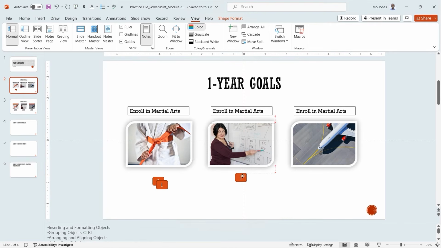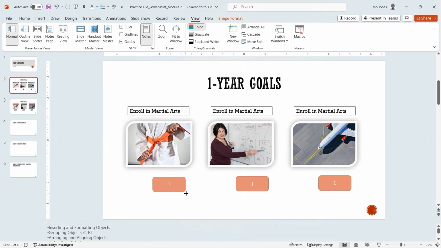I'll go ahead and make sure this one is center aligned on my picture. And I'll move this one here. Make sure this is center aligned on this picture as well. And I'll go ahead and make these a little bigger. So I'll group my shapes, hold down the Control key. Now when you're grouping shapes, I want to make sure I click on the border of the shape. If I try to click on the inside, it doesn't work. I want to click on the border, hold down the Control key. I'm just going to resize these, make them a little bigger, make them as big as I want to.